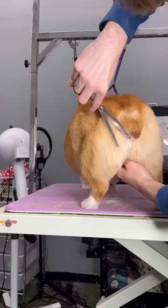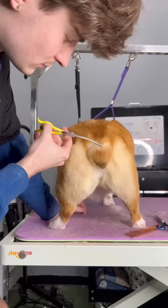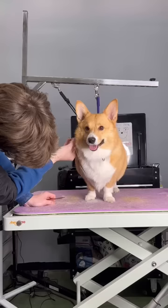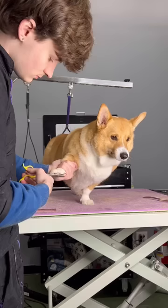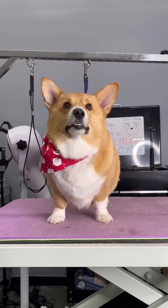I had to use a lead to hold Sophia up because corgis just love to slam their big flumptuous butt cheeks on the table, and I'm trying to be precise here — I'm not trying to give Sophia a broken heart. Normally corgis don't need a lot off, but for some reason Sophia just has so much wispy hair. Her parents like the nice clean chunky loaf look, and Sophia definitely has the facilities for that because girl, with all due respect, you look like a freshly baked loaf of bread.